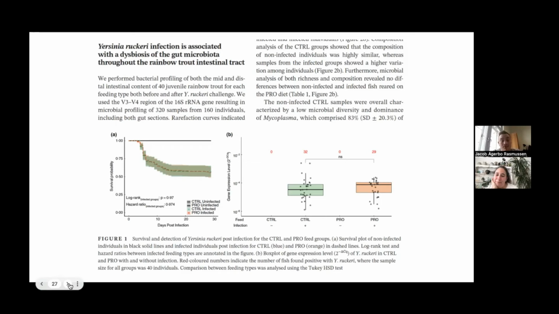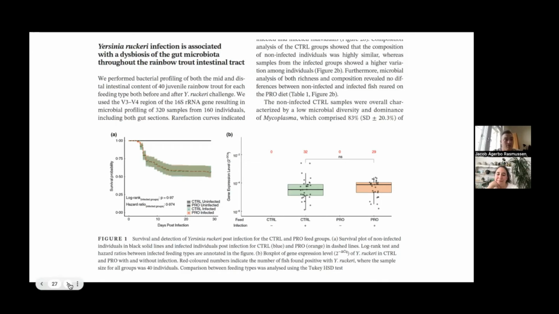Yeah. So the first thing we did was, of course, to observe if there were any survival differences, and there was not. As I said, it would have been a very big surprise if you could magically feed a fish to be more healthy against an enteric bacterial pathogen. That would have been very cool, but also highly improbable.